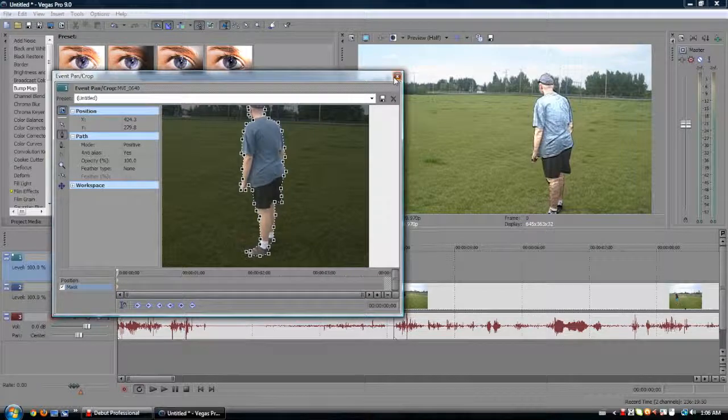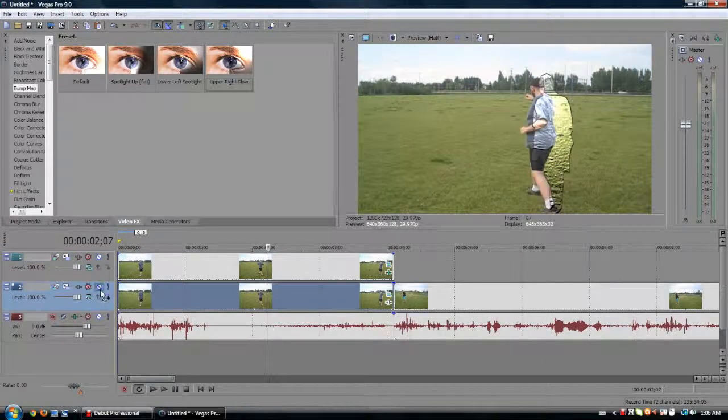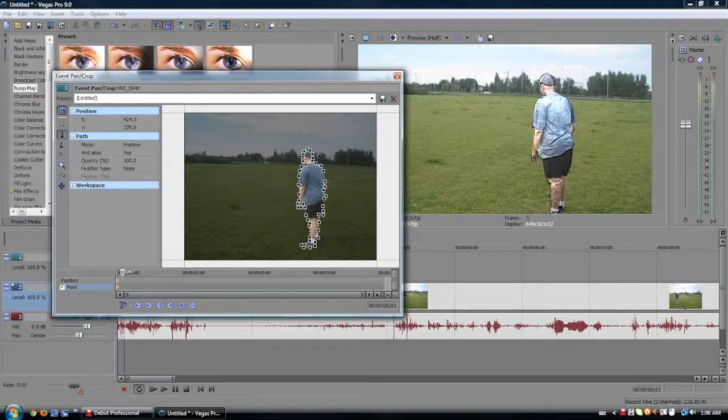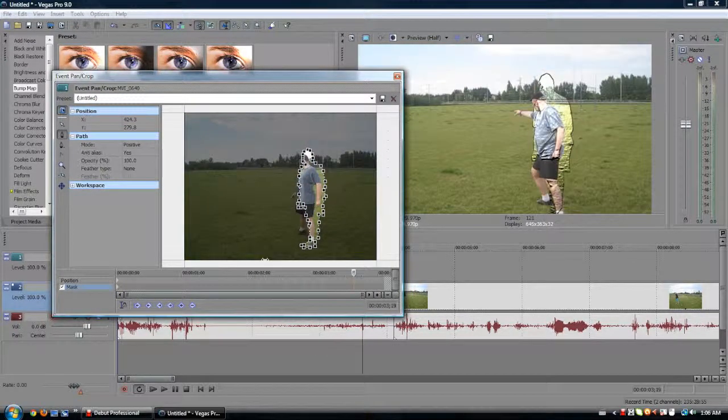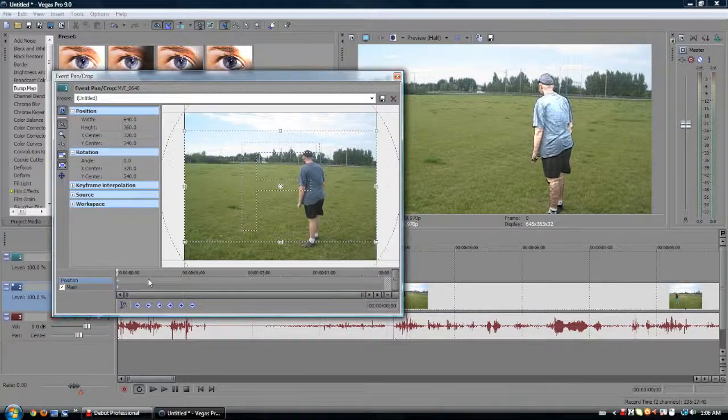As you'll notice, the effects that were applied to the top layer are only there. Here, we can take this off even. Also, on here, you can also keyframe the masks. Auto keyframe. Another thing I didn't show you is there are multiple keyframes.